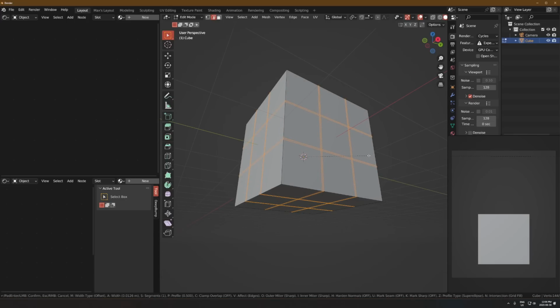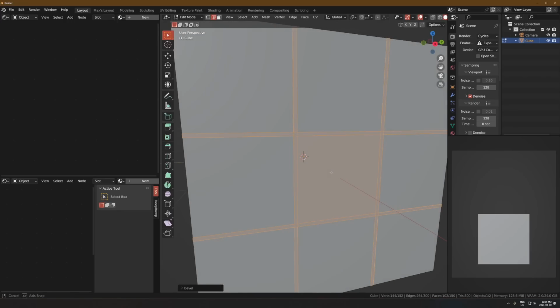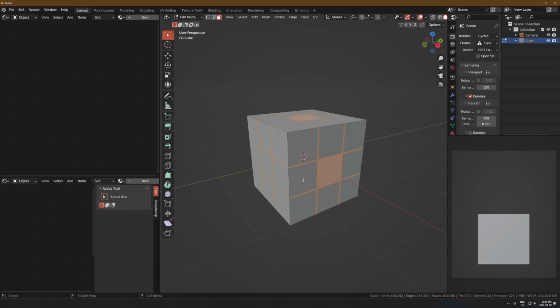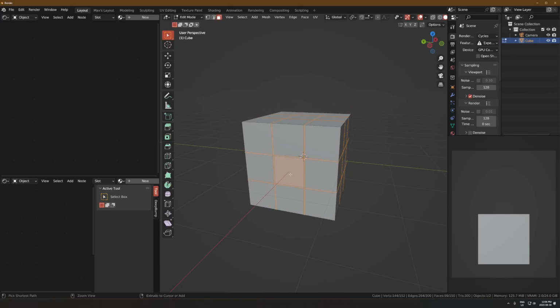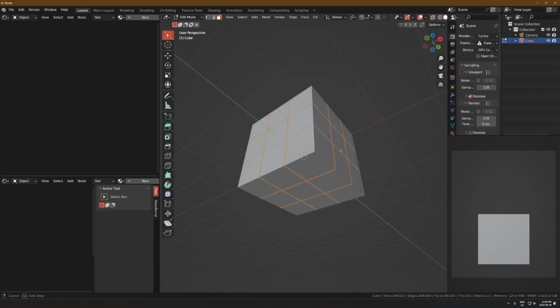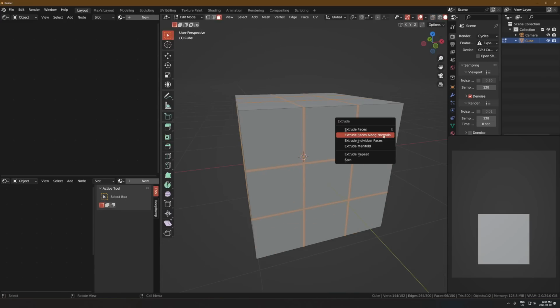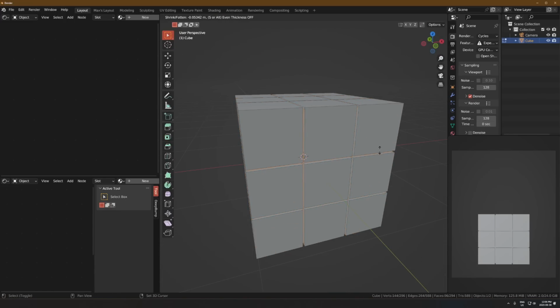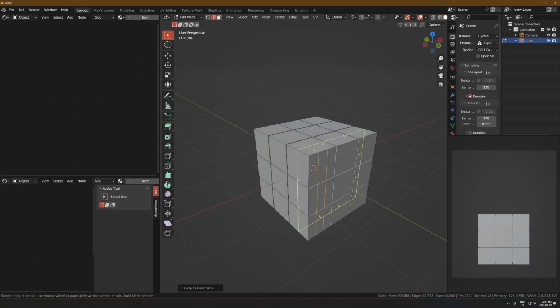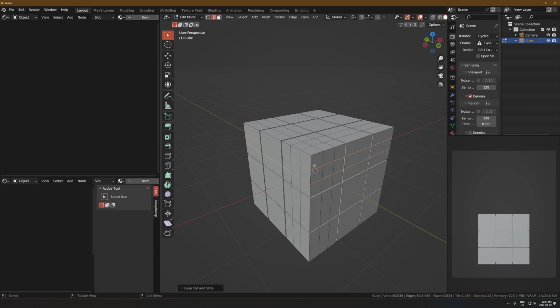So let's try maybe subdividing this, and then I'm going to go into face select, and I don't want any of these. I don't know if this is the best way to do it, but I'm going to try this, and then Alt E, extrude faces along normals like that, and then maybe we can just do this again here.